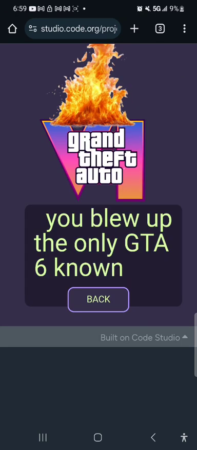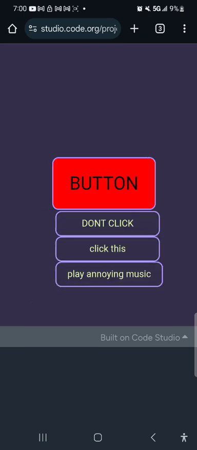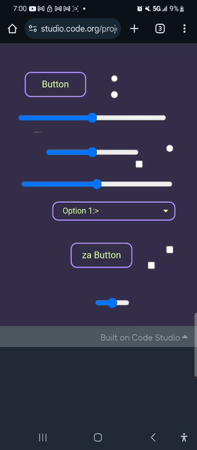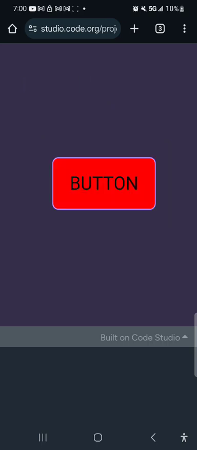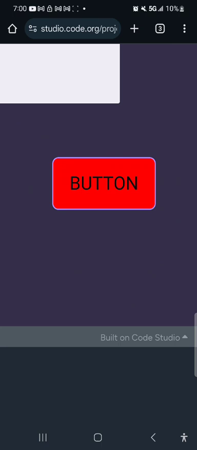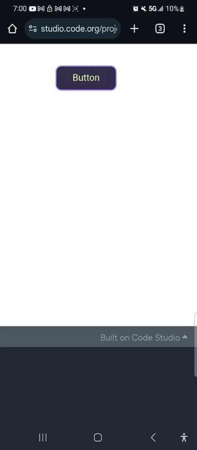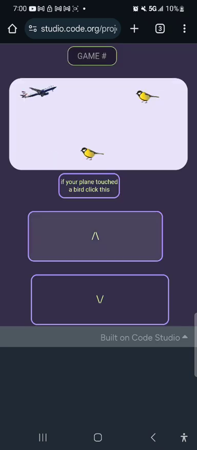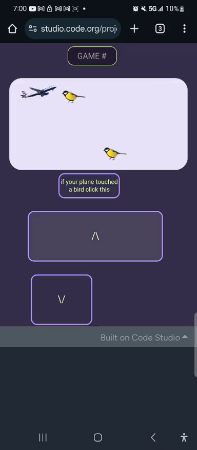So first off, you click the button. You blew up the only GTA 6 known. So sadly, you kind of just messed up there. But if you click back, you go to drop down to Doom. If you click don't click, he'll give you all this, but you can see some words down there. And if you click those words, it makes that sound, and there's a button. If you keep clicking it, your entire screen turns white, and that button appears. You press the button, and there actually is no way to beat this, but it shrinks the thing to make it even harder. And as you go back down, boom!